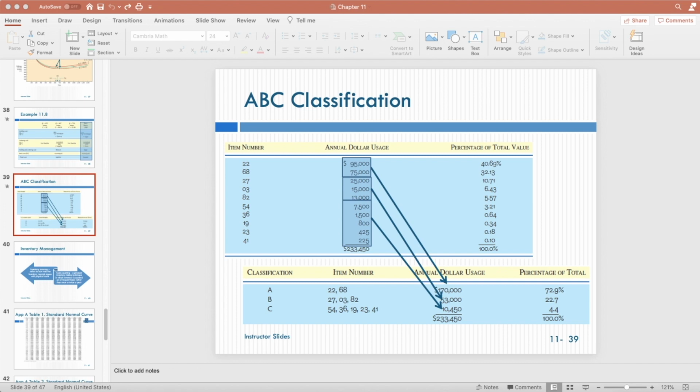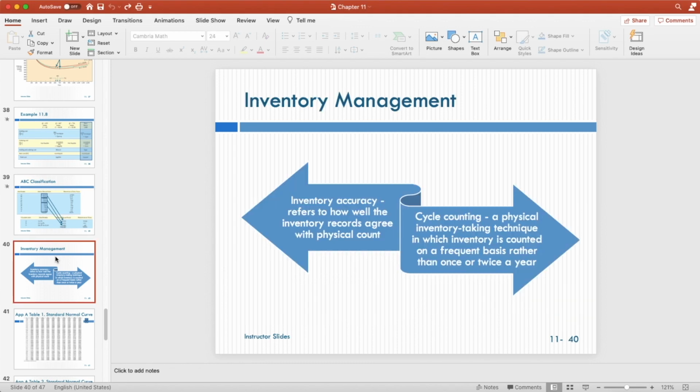All right, and also if we look at the last section of our textbook, we also talk about inventory accuracy and cycle accounting. It's actually very simple. In inventory accuracy, we further introduce automation in the inventory control system, because this is right now more and more frequently used by different firms.